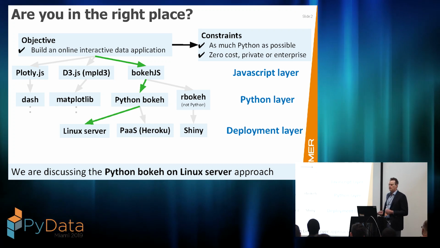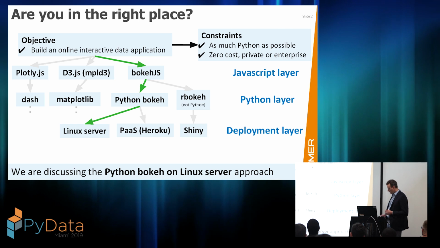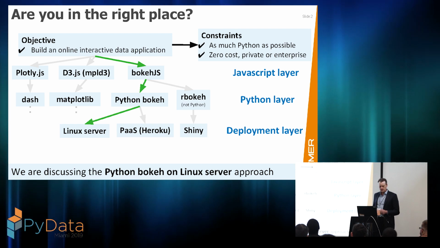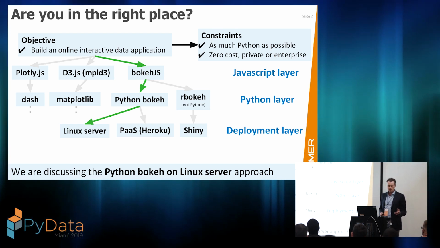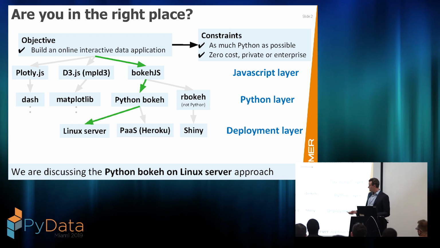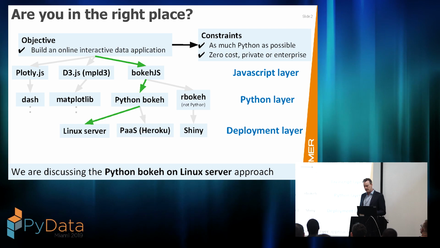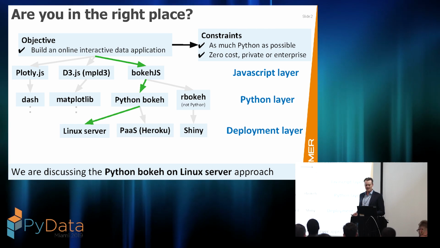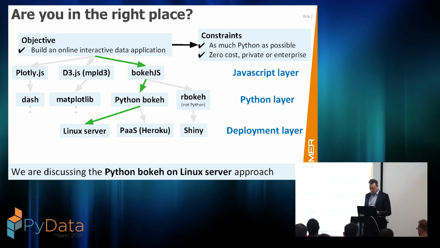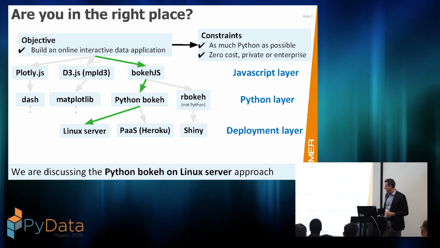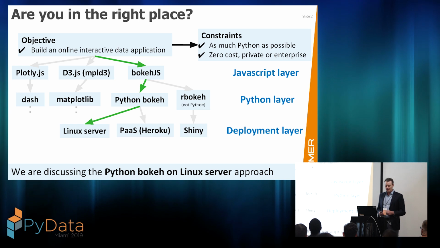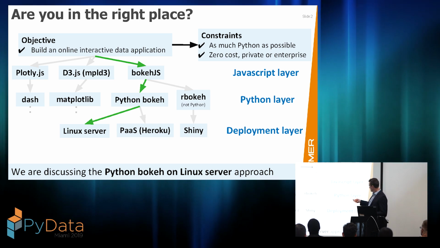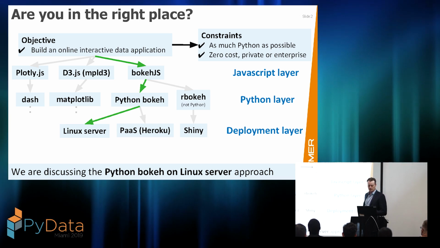Because we want to build something that's online and interactive, we need JavaScript. But we don't need to decide on the JavaScript library right away. The first decision we need to make is actually what Python library we want to use. The reason is because all of these Python libraries that you see here are actually bindings around JavaScript libraries. So once we choose the Python library, we just get whatever JavaScript library comes with that. So for this talk, as indicated in the title, we are going to be using Python bokeh. I'll tell you reasons why I like to use Python bokeh later in the talk, but for now, let's just go with it. Once we choose Python bokeh, that means we'll be using the bokeh JavaScript library.